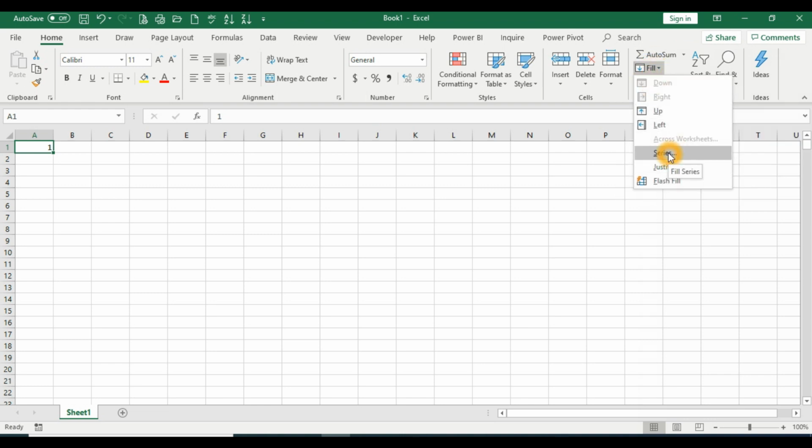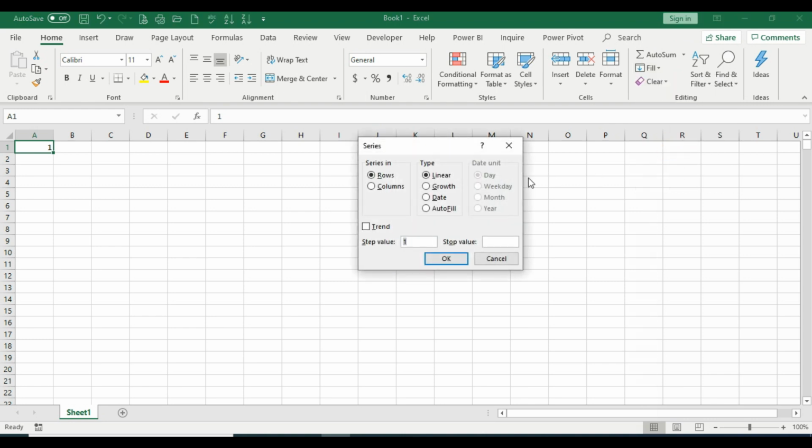Click Series, since we're filling a series of numbers. Series in: do we want it in rows, which will be 16,384 cells, or columns, which will be 1,048,576 cells? So columns, because that's more than what we need.